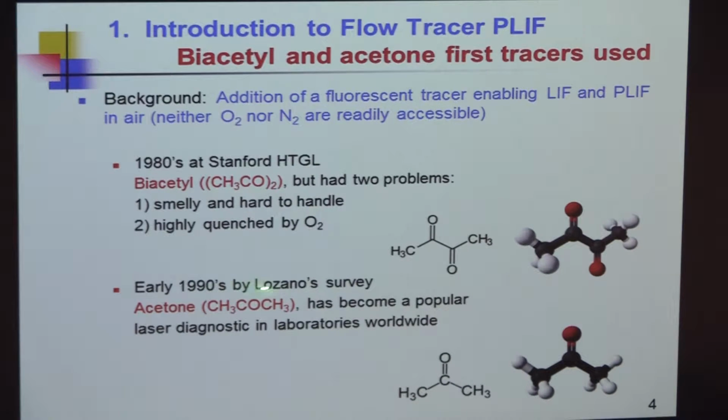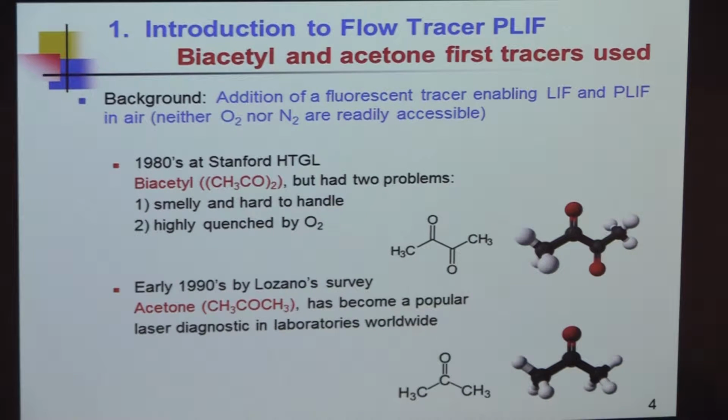I had a really good Spanish student named Antonio Lozano, and I said, find something else. He did a survey of maybe 10, 20, 30 different possible flow tracers, many of which are toxic, and we were really worried about toxics, so we wouldn't touch those. But he came across acetone, which is similar in structure, with a single ketone group, looking a bit like biacetyl. And we started to study it.